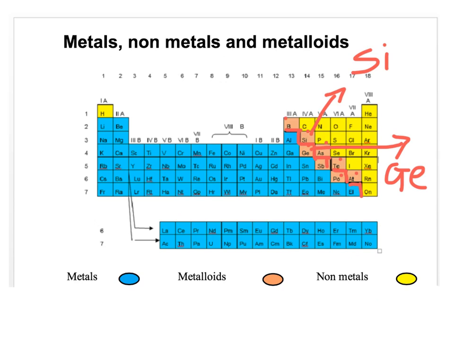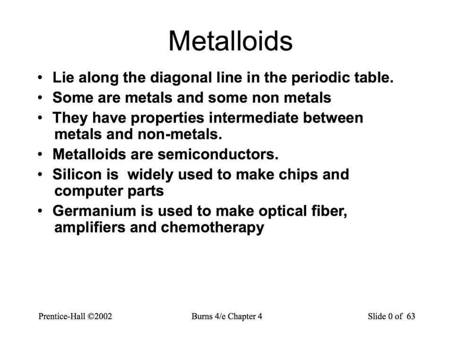And germanium also. Germanium is another metalloid which is used in the fabrication of optical fiber. And it is used for chemotherapies, for people who are getting cured from cancer. And as you can see, the majority of the elements are metals. We have a lot of metals, some metalloids, and some others, a little bit less quantity of non-metals.